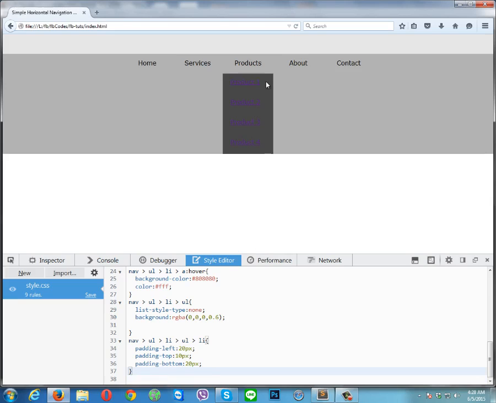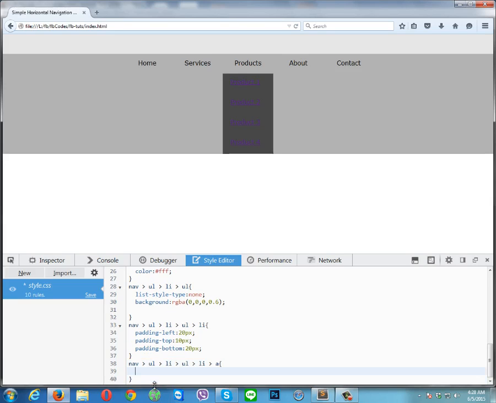I mean right now the color is purple and it doesn't look good. It should be light gray or white. Nav ul li, another ul, another li, and then anchor tag. The anchor tag is a link tag. That's what I'm talking about.